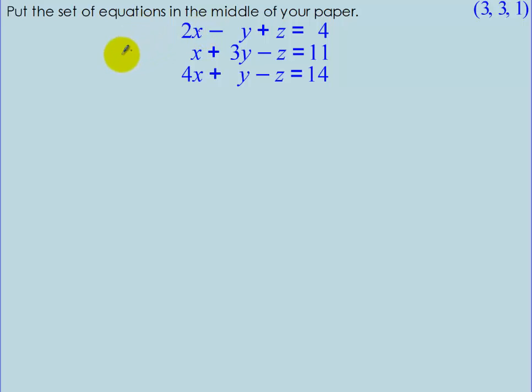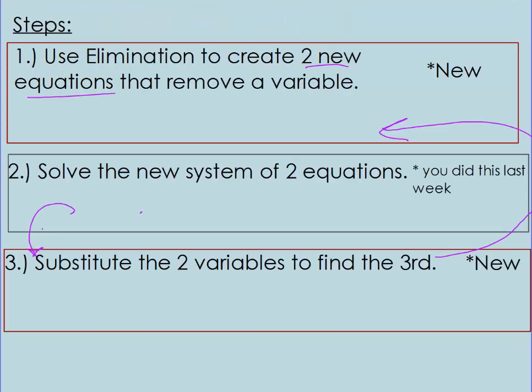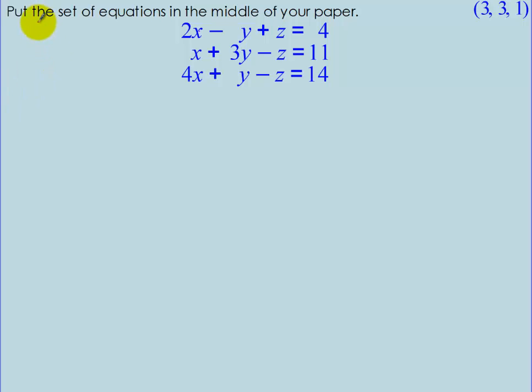So my first step, step number 1, was to use elimination to create 2 new equations. So I'm going to write equation 1 over here, and I'm going to put equation 2 over here. So what do I want to eliminate? You have to look at these numbers and see what you'd like to eliminate. I'm looking at the x's and y's and z's. I'm going to say z's because they all have the same coefficient here, all coefficient of 1 or negative 1. So that's going to be easier.